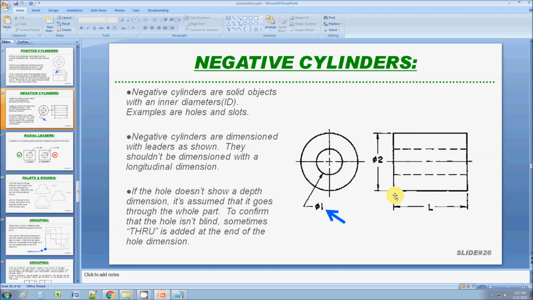And it may not make sense as to why we're doing that now, but later when we learn about fastening features, when we learn how to spell out fasteners in drawings, we're going to learn why using a leader makes a lot of sense for a hole. Because with just one leader, you can communicate so many specifications like threads and thread depths and bores and counterbore heads and things like that. You can communicate a lot of specifications in one shot, as opposed to putting a bunch of dimensions that may crowd the drawing. So if it doesn't make sense now, just remember at least that for a negative cylinder, use a leader and use a longitudinal dimension for a positive cylinder.